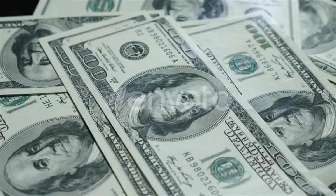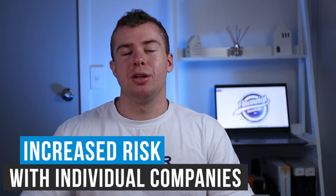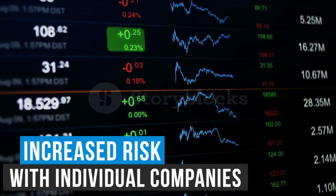And if you're someone who's more comfortable with risk and actually wants to set aside some time researching businesses and looking at their financials, then putting your money into individual stocks is the way to go for you, because with this you could get 100, 200, 300% return if you pick the right company and spend enough time researching it. But then your money is tied to one business, so if that does poorly, then you'll be losing money from your investment, and you're more susceptible to the ups and downs of the stock market because all of your money is just tied to one particular company. You actually have to spend quite a bit of time to thoroughly understand that business so you can make sure that it will be a good investment.